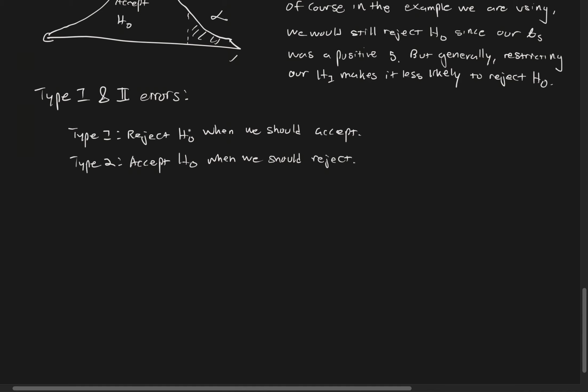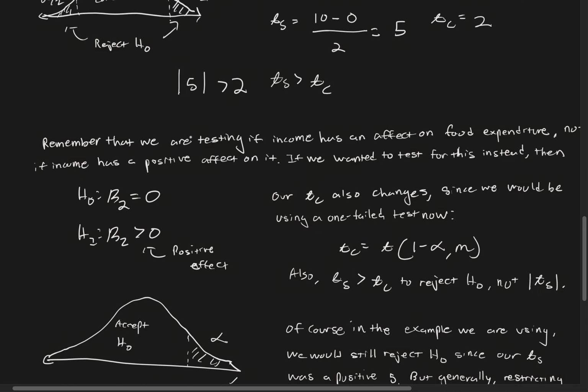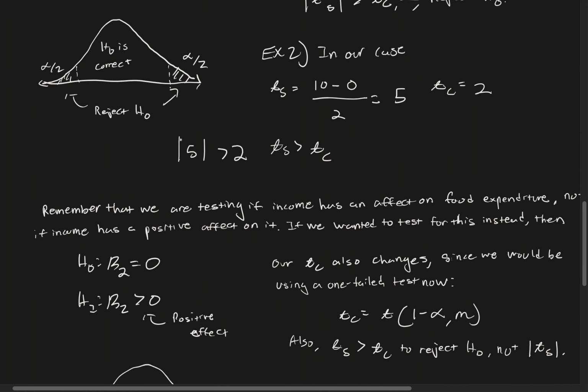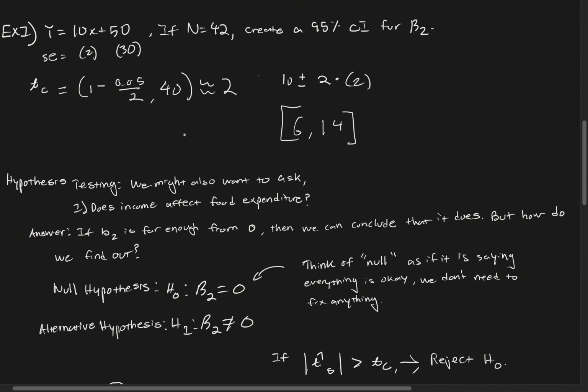All right. In the next video, I'll go over more inferencing. So p-values, which is actually a more efficient way of knowing if we should reject the null or not. And then I'll also go into linear combinations of our regression analysis.